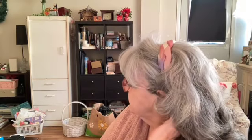It's hard to organize in here when you have furniture that's not going in storage just yet. And you guys have seen, like I've shown you before, whoops, over there. That's what my TV I have got. This curio cabinet way over here, this tall one here, I have emptied it and packed away stuff that's in there. In there were knickknacks that I got when I was in Germany with my ex-husband in 1971. And I have Hummels, very, very popular at the time that we were over there.